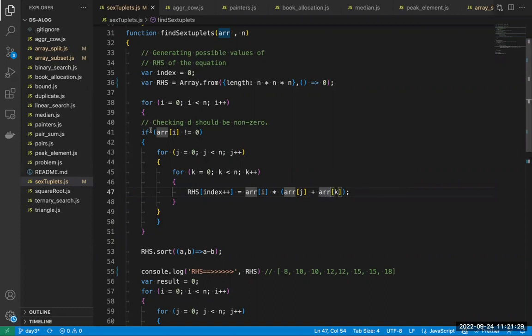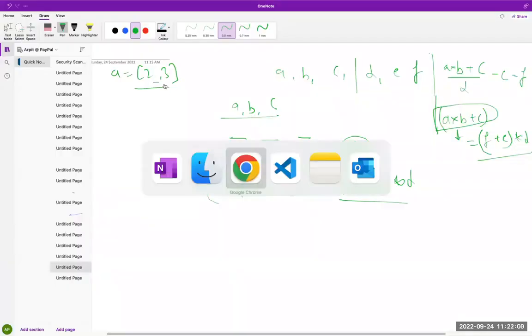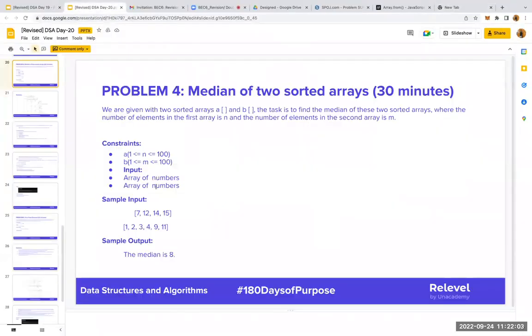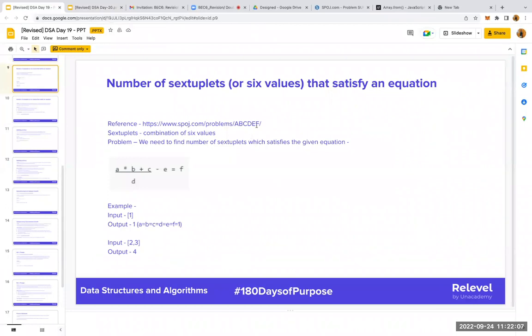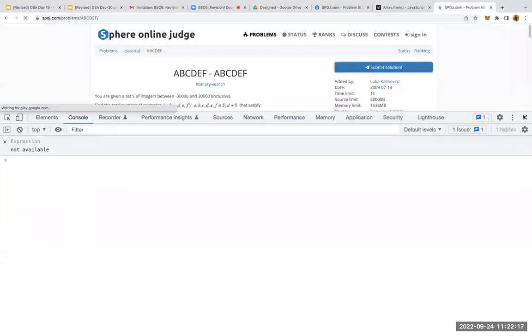Yes sir. Sir, I'm confused about line 41. Why are we taking ARR of I is not equal to 0? Array of I is not equal to 0 because we are going to multiply them down, right? So that's why we are avoiding it if any element in the array is coming as 0. By the way, if I check the elements in the question, I think we would not be having a 0 there. They have not explained the whole problem correctly, but I'm just looking at whether in the array we have any 0 condition or not. Otherwise, we can remove that condition.